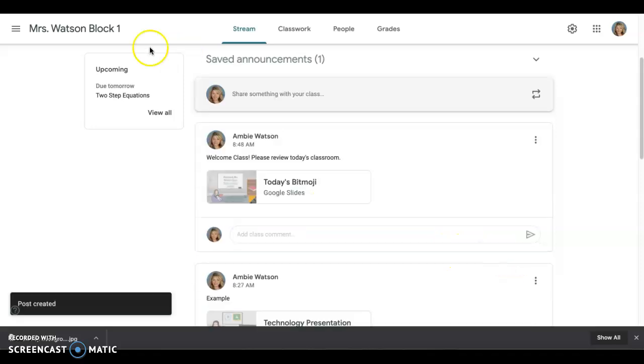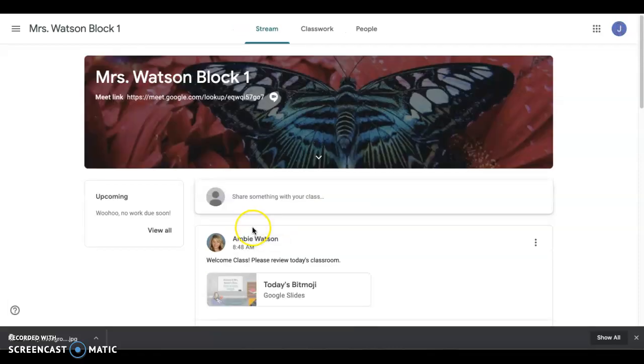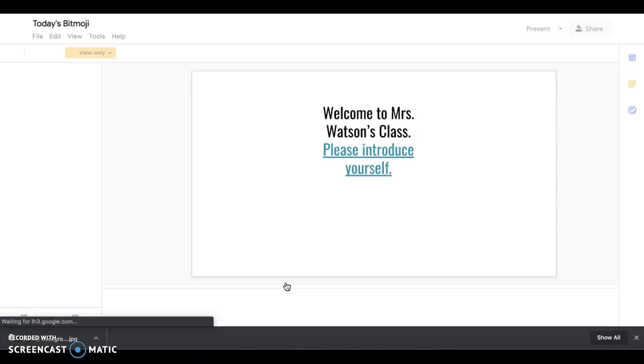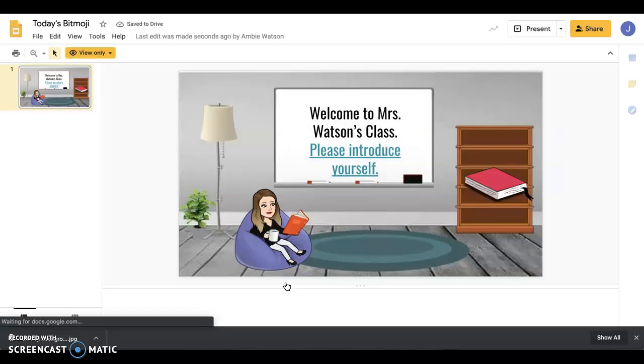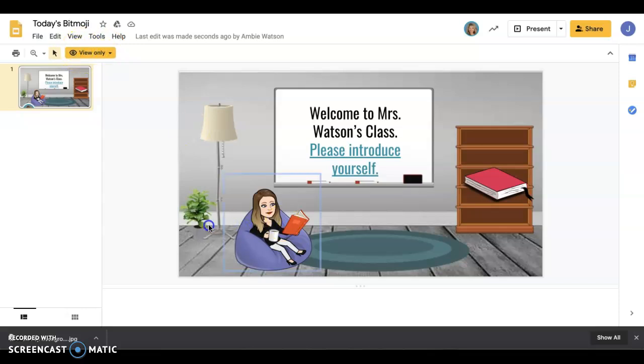So then as a student, they will see, teacher version looks very similar to the student, but you see the grades aren't up here, okay? So I see that my teacher has posted today's Bitmoji, so I can click on it. And this is view only, so I can't move anything around. You see, I can click on my teacher's Bitmoji. I can click on the book and see that it goes somewhere. I can click on the welcome, but I can't edit it.